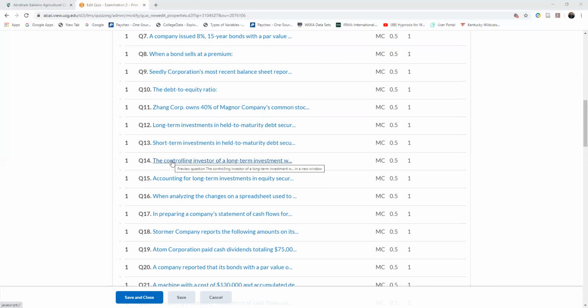And usually I tend to look at both the controlling aspects of these investments and what constitutes control and how you account for that control. So if you have less than 20% ownership, between 20 and 50, or over 50% ownership, those are all handled in different ways from an investment perspective, how you do it on the balance sheet. So you want to take a good long look at that.